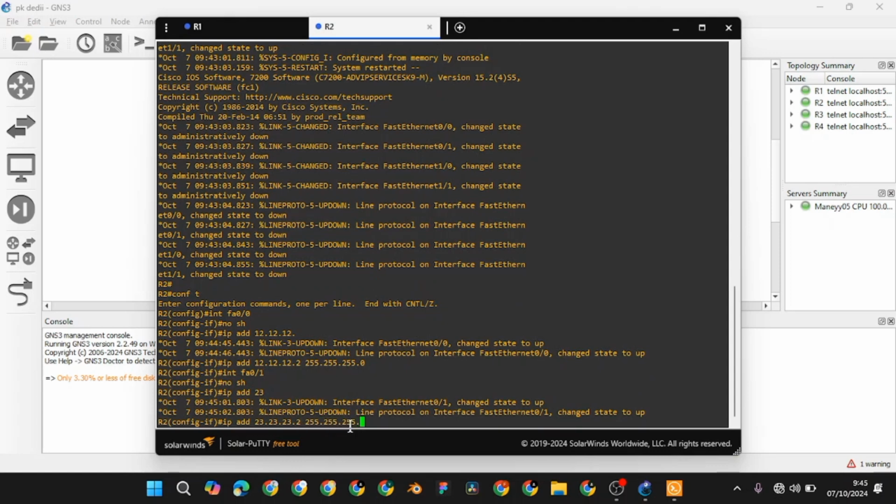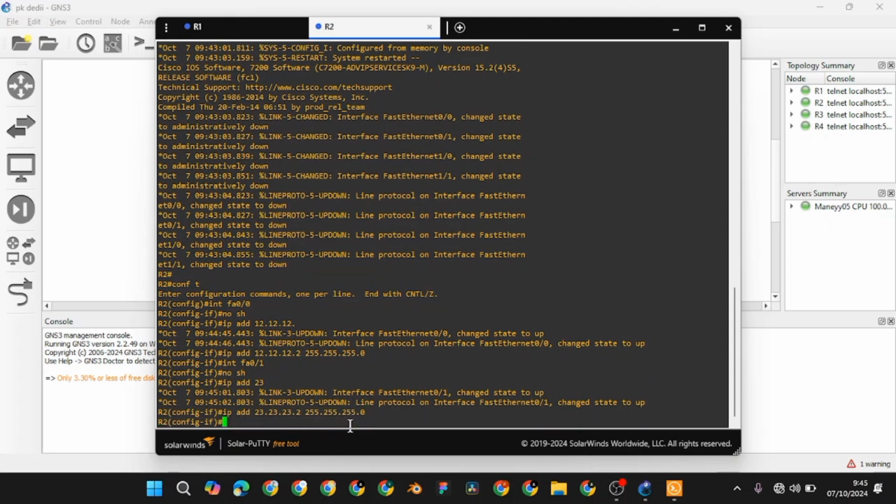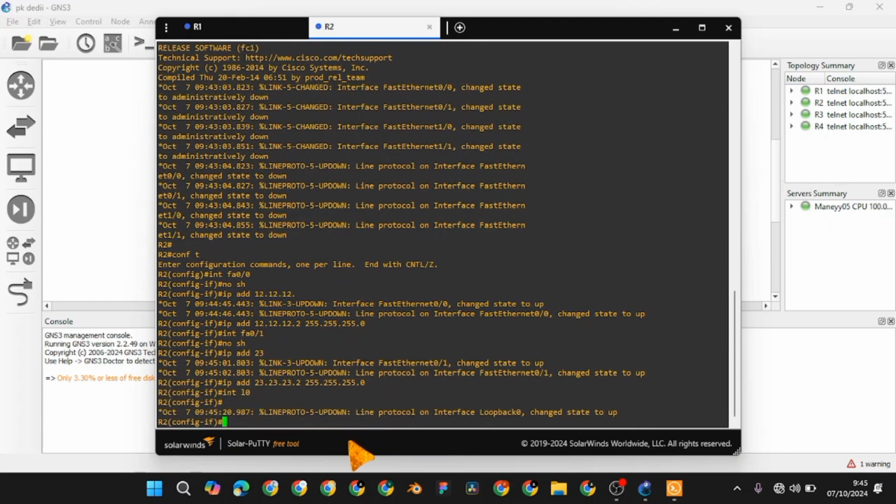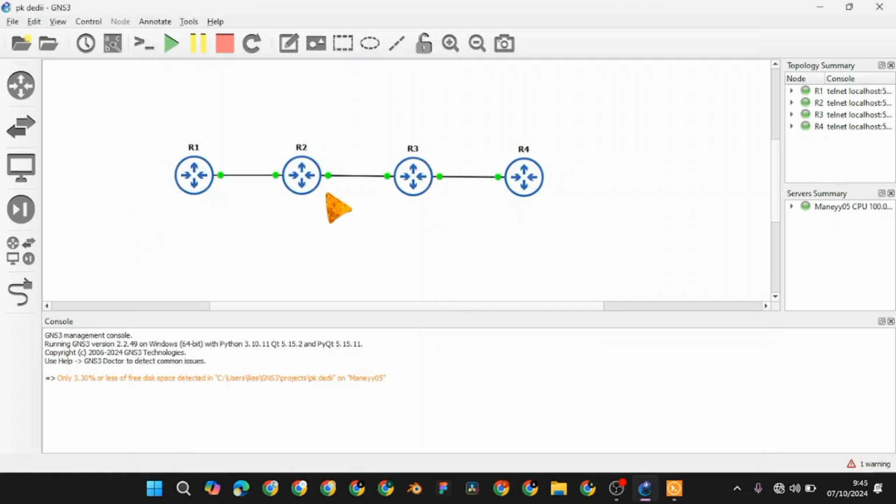So this is like the first router, but the difference is there are two hands of the router, so we have to configure three: two for the gateway and one for the router, 2.2.2.2. So the third router is the same like that.